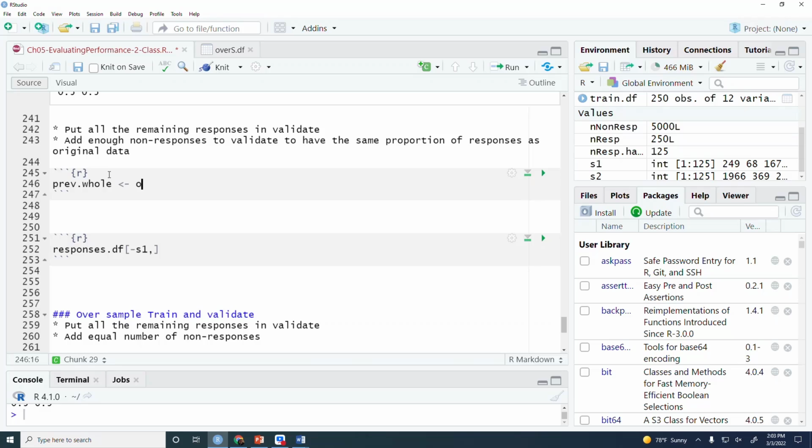So that would be, you take the responses, and if you find the mean of those responses, because responses are zeros and ones, if you find the mean of that column, that's going to give you the proportion of ones. So that's your prevalence of the whole thing.